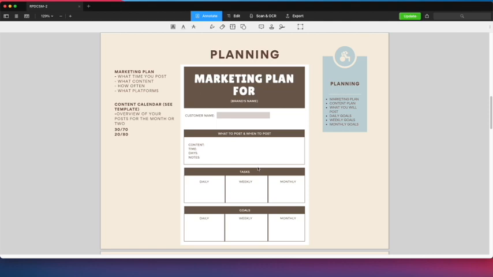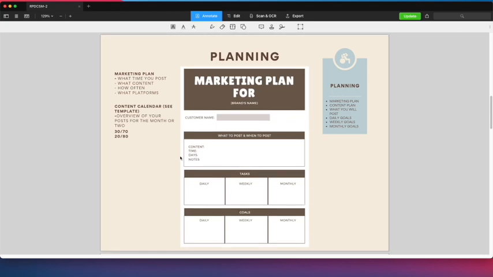Okay, so here in the marketing plan, along with the planning, kasama dito yung content calendar, which I will be showing to you in a while. So here guys, in this part, I'm going to remind you about the 30-70 or 20-80 rule. Ginawa ko siya kasi usually 20-80 talaga, but in my case, ginawa ko siyang 30-70 because that's how it worked for me.